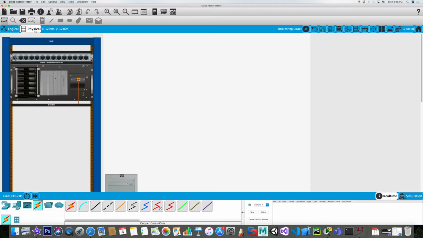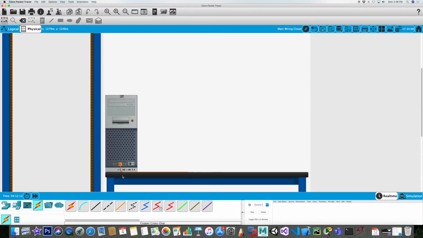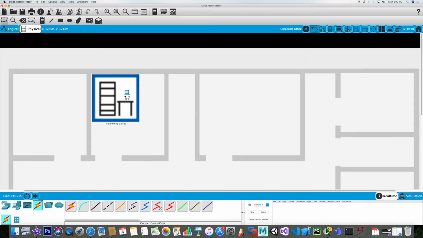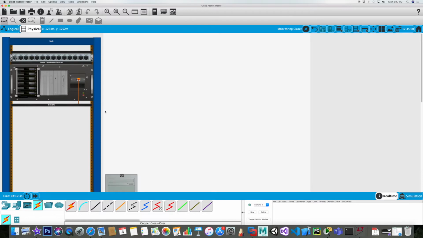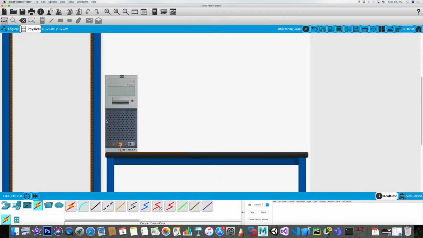Let's go to the physical location. Notice now I still have my cable on the server. Let's go to the PC that is in the closet. Notice that it has a connection as well. If we expand out right here, geographically, notice that PC3 has no connection whatsoever with the equipment that's in here. So it's just sitting by itself. You can put it anywhere you want. Let's go back to the closet. These two are connected. Okay.